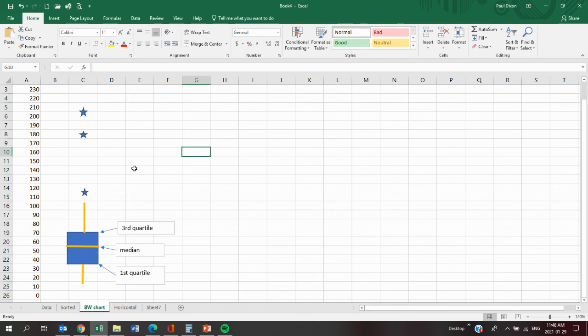It's relatively simple. Do it by hand. The hardest part is sorting your data. Sorting by hand, you can probably do up to 100 or 200 values easily in just a few minutes. And then sketch out this type of thing. And it's a quick summary of a data set. And they're really useful when we're comparing several groups, as we'll look at later.